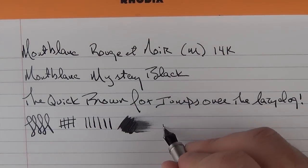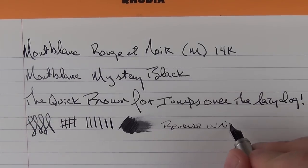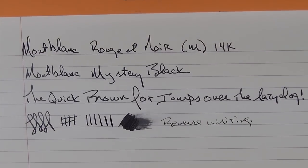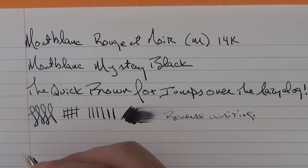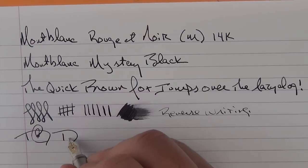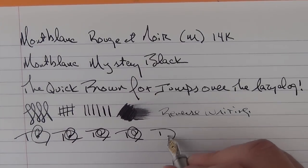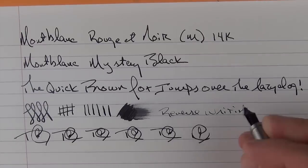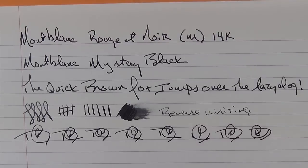And in regard to reverse writing, it performs well. It lays down a nice fine line. It is slightly scratchy though. And in regard to some fast writing, that was the angle I was holding the pen. That wasn't any flow issue. And there you go. There are no issues at all.